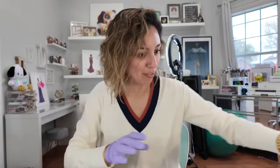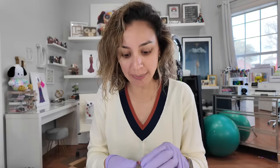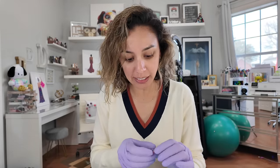So we gotta wrap all of these and get them going. But before I say bye to you guys, because I have two bracelets and two custom lanyards to work on, look what I'm doing. A mom sent me a message and said, hey, my daughter's going off to college. This is gonna be her alma mater. Her phone lanyard broke. Do you think you can make something with this?